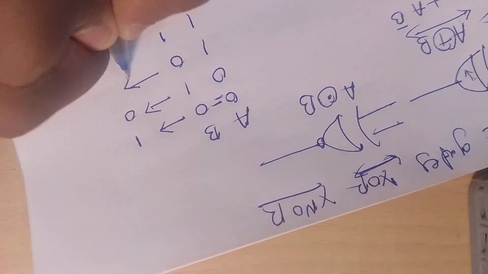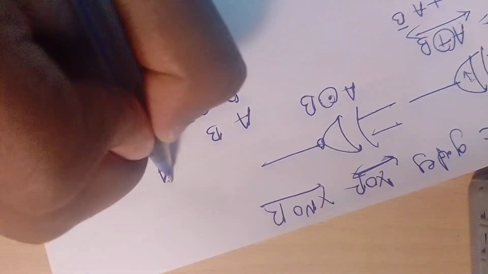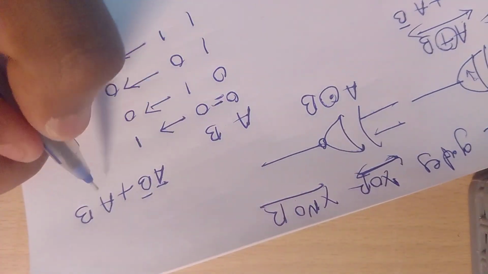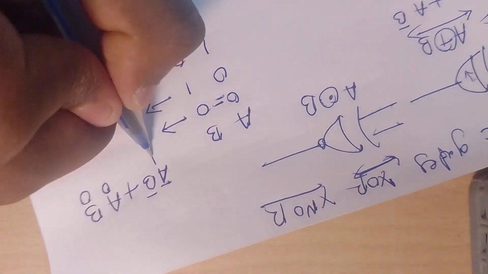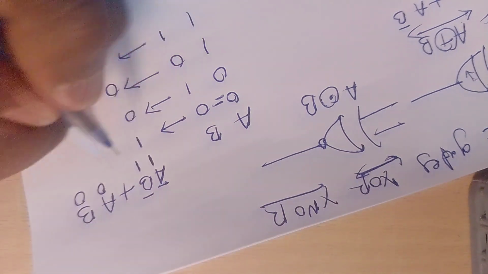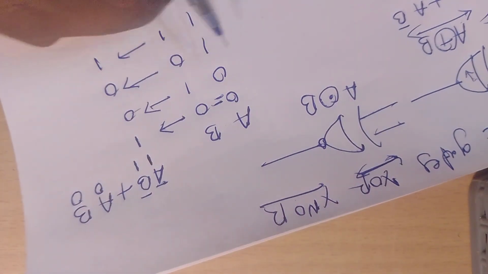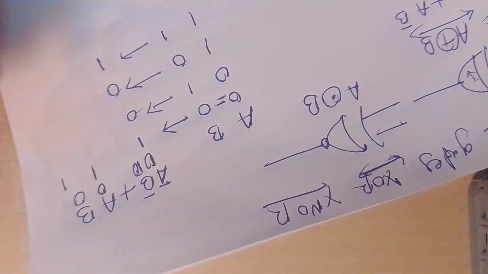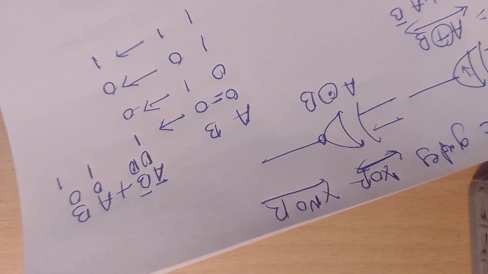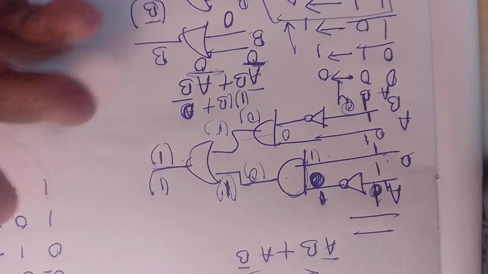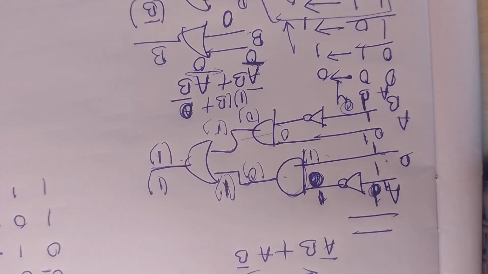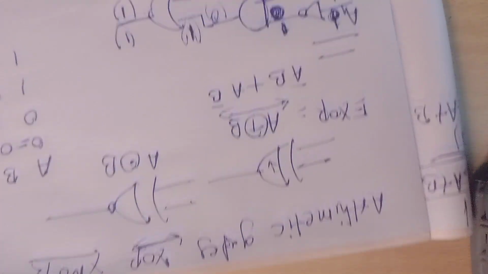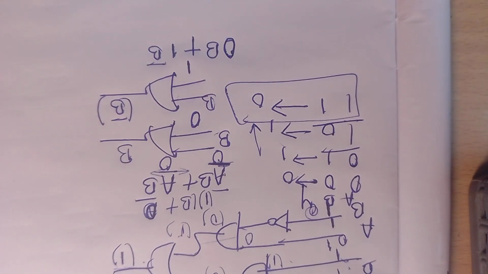This functionality inside will be A bar B bar plus AB. If you are providing, for example, 0 0, then 0 means 1, and 1 1 you will get 1 only. Like this, 0 1 and 1 0 give 0, and 1 1, now this becomes 0 and you will get 1. So this is nothing but the XNOR operation. Now you can use this as an inverter or buffer also, this is also the same. If you provide the reverse of that, to make it a buffer you provide 0, and this is the inversion of that.